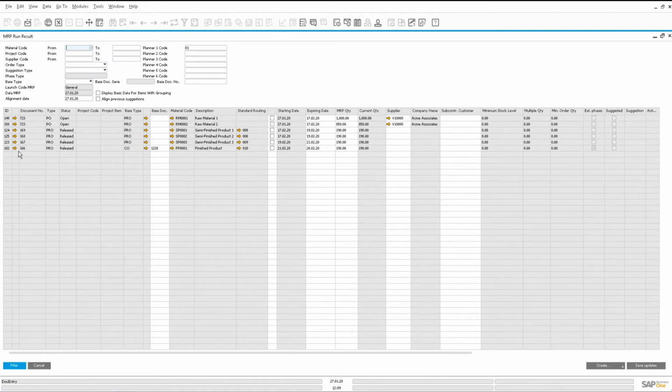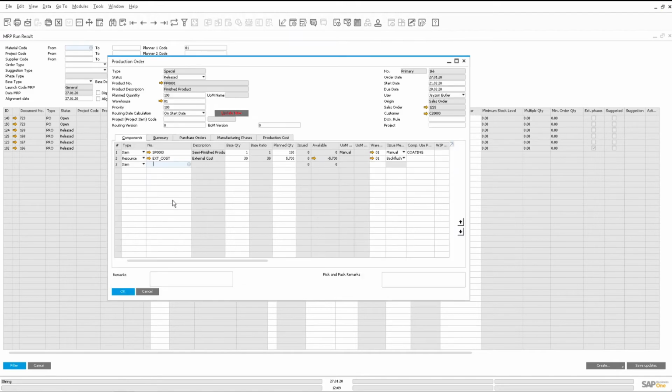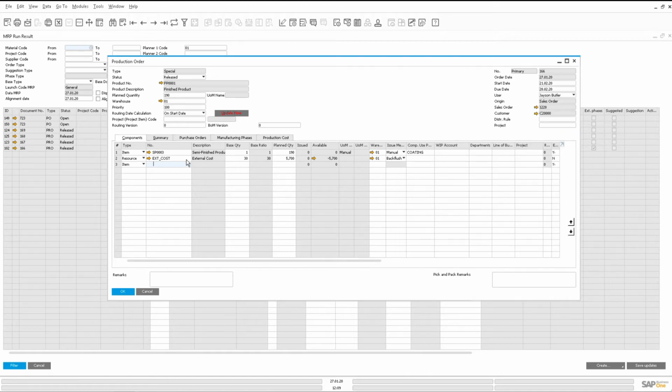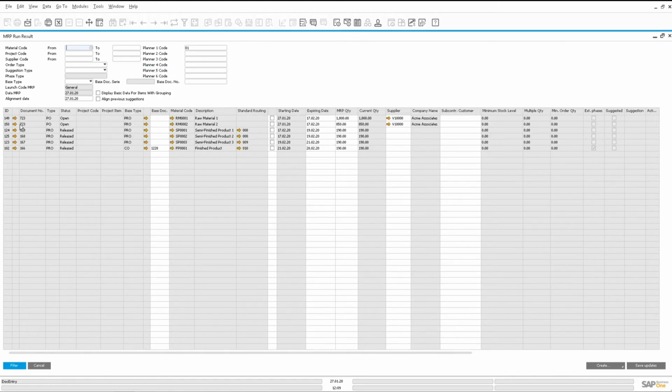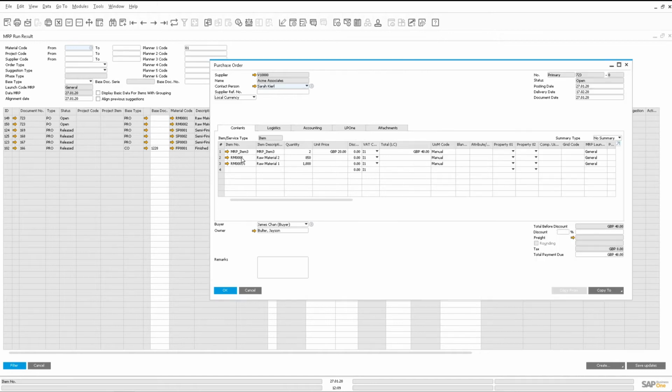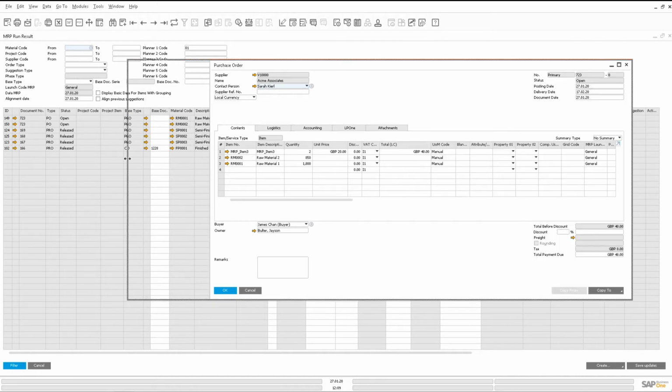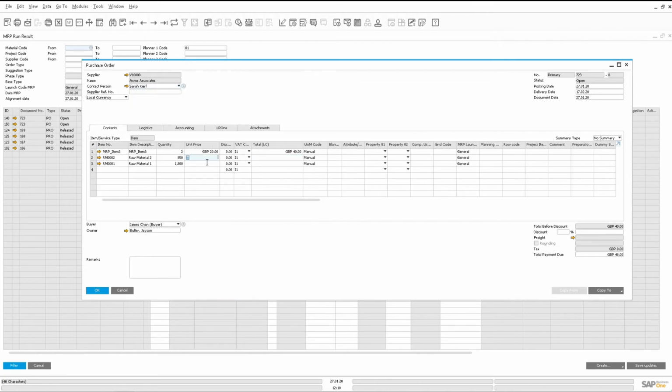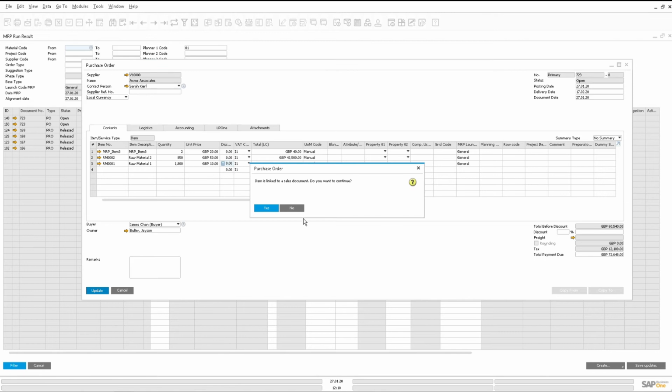You can find the overview of each order by clicking on the yellow arrow next to the ID number of the order. To finish this process and to also release the purchase orders, put the price in each row of the order. And when this is done, you are ready to send it to the supplier.